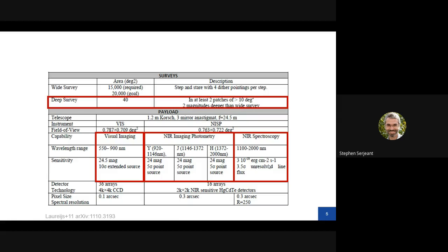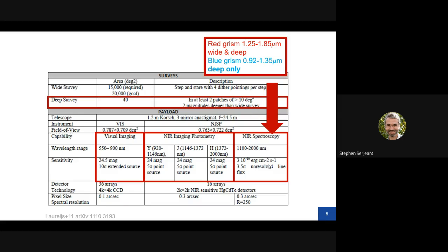It's doing a slitless spectroscopy survey, all simultaneous. And it will also be doing a deep survey of 40 square degrees. It's doing this in support of the primary science goals. It's a calibration field, in a sense. But of course, there's a lot of secondary science that comes out of these. In the all sky or nearly all sky survey, it'll be mapping with the red grism, chasing H alpha emitters in order to get the baryon wiggles. And in the deep fields, because there's so much secondary science to be done, it will also use the grism, 0.9 to 1.35 microns.